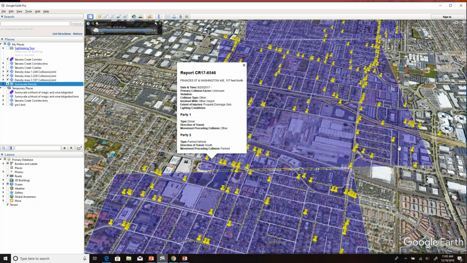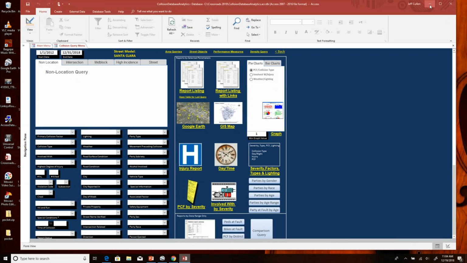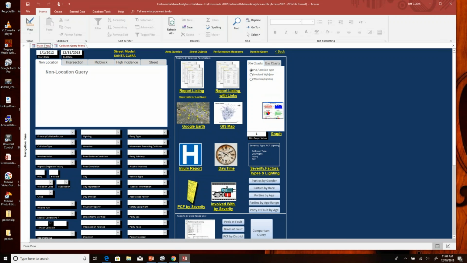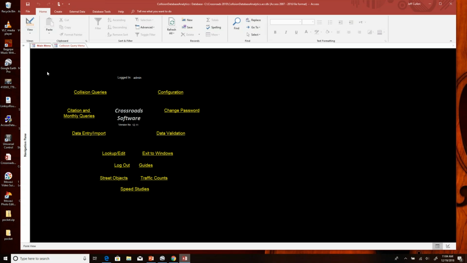All right. What version of Crossroads is available? The most recent version is 12.15, I think. I'm not showing the most recent version, by the way, as I query this. Let me just check for you. You're all obviously welcome to the most recent version of Crossroads. We'd like to keep you updated. I'm checking the most recent version now. I'm still on the one I'm showing online there. I think 12.15 is the most recent version. Just shoot us an email, and we'd be glad to update you to the latest version.